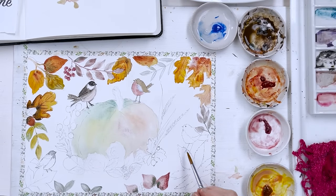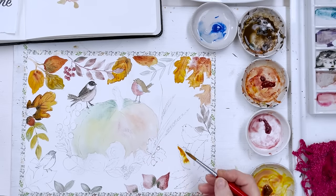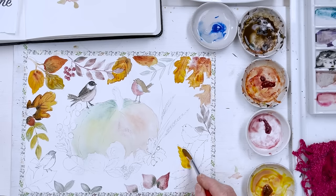And then we have what kind of leaf is this? It's not maple. Is it sycamore? I need Tamsin to tell me what these leaves are, but she's busy.